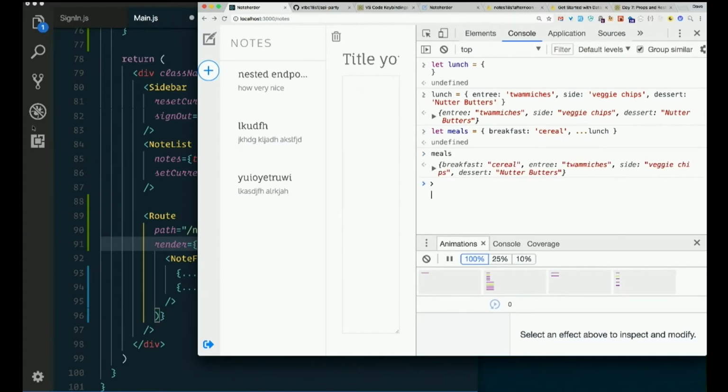And then I end up with breakfast, entree, side, and dessert all in there. So I copy all the properties from one object into another object literal. We're doing the same thing here.